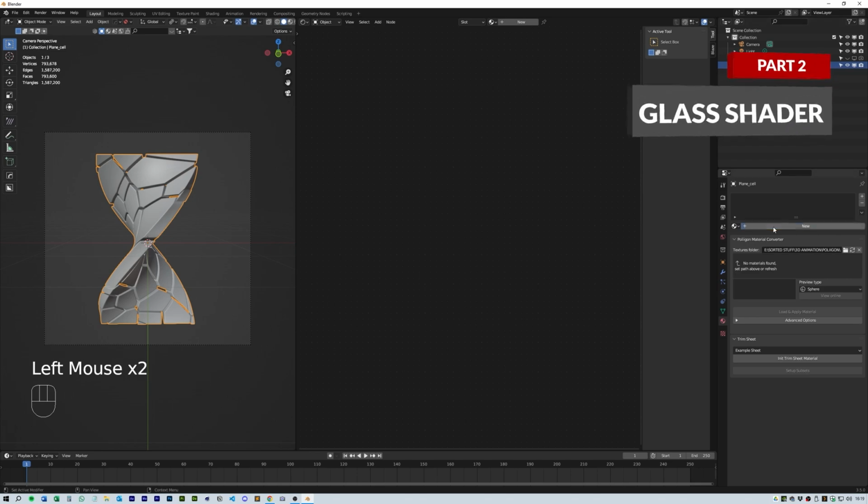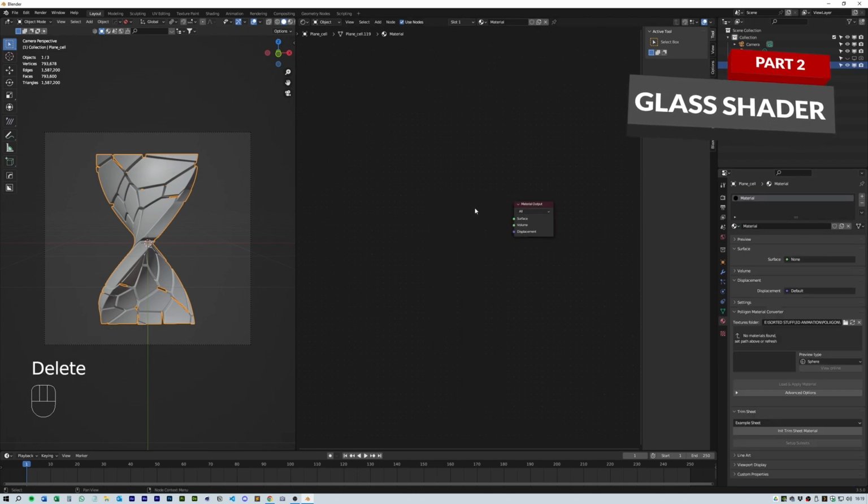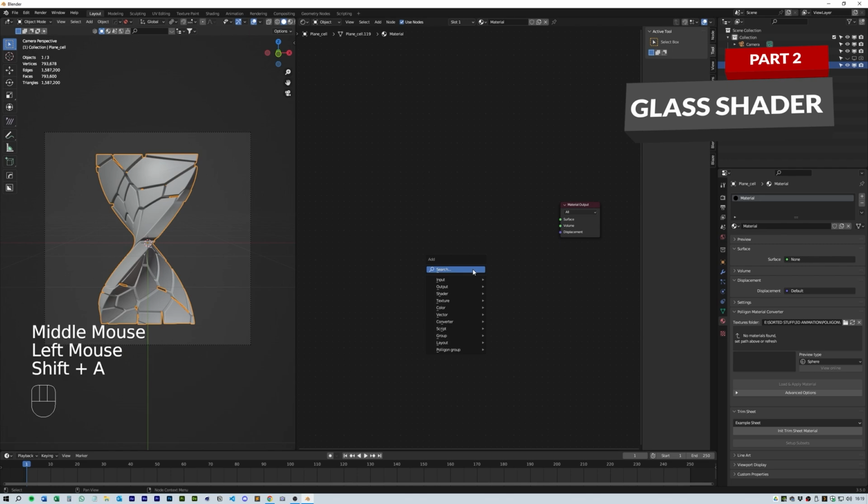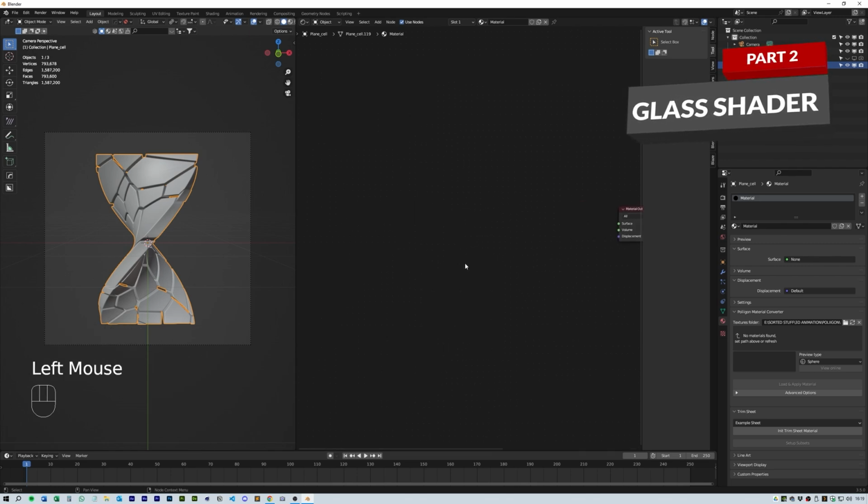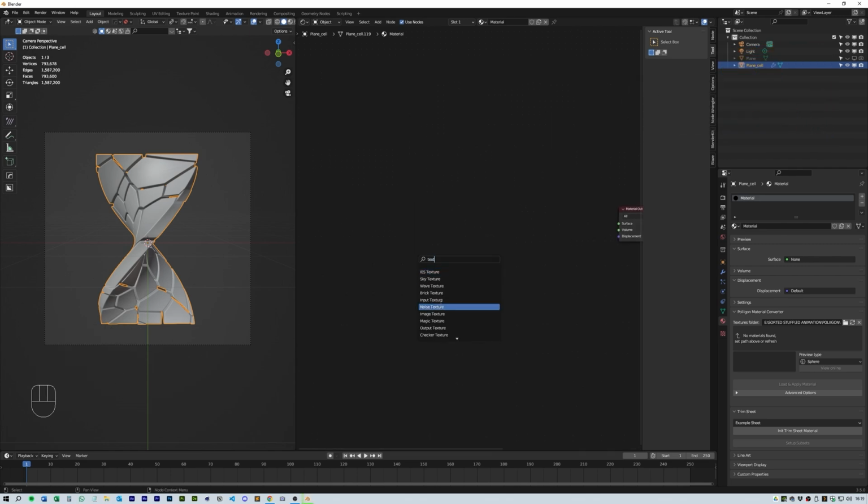There's lots of different ways you can make glass. In my previous video, I showed a way which had quite a defined red, green, blue within the refraction. With this technique, you get a lot more control over the transition between the red, green and blue as it mixes with one another.